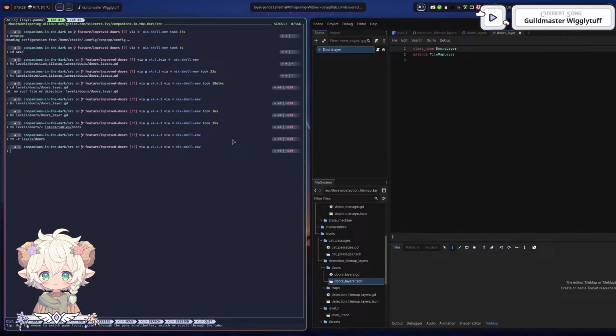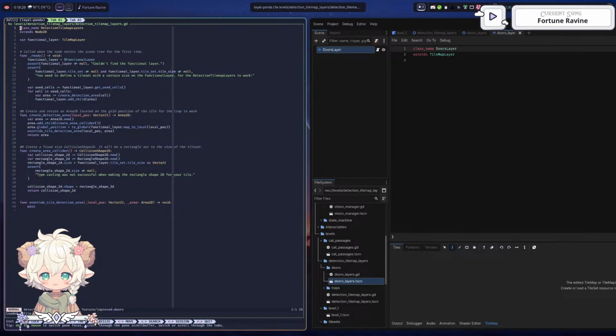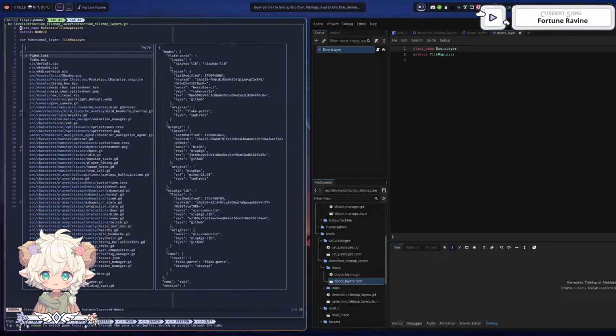So now we want to use the same logic that we use for the tile, so level detection tile map layer that I'm gonna change after that, because by golly, it's not good. I mean, it works, but it's not good. And so I'm just gonna simplify that for traps, because it's not exactly the same thing, and it's not an interactable anyway.